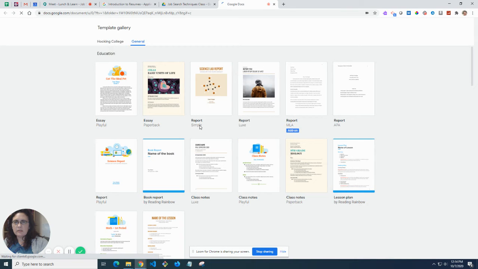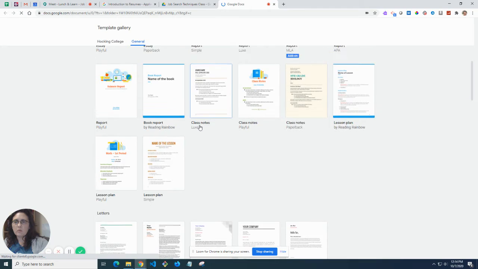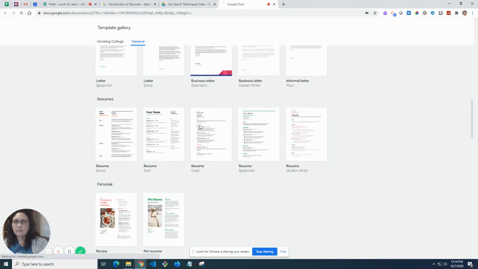So you can see there's a variety of templates. What we're going to be doing are the resumes. And in the resumes there's a variety of different templates, and there are different opinions on the types of resume for the job that you're applying to. So you may need to do a little research depending on what role you're wanting to go into, which is outside of the scope of this particular lesson.